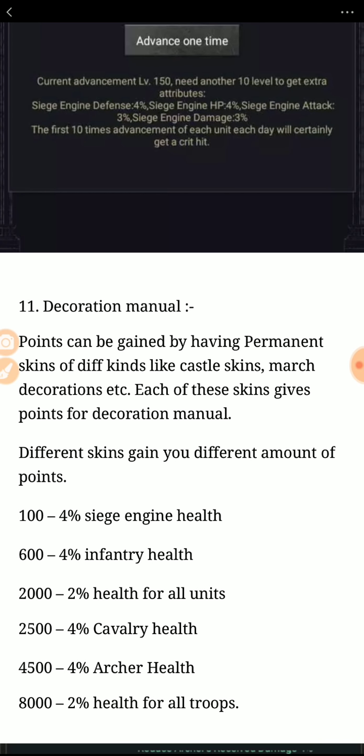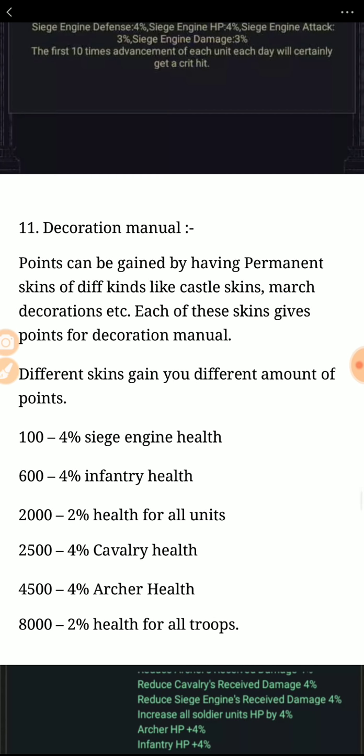So, decoration manual. Now this is again depending on how many permanent skins and different kinds of skins, wings, and stuff that you have, you get points. And based on the points, you actually score some stats. So you look better, and you also fight better, right? So different skins gain you different amounts of points.